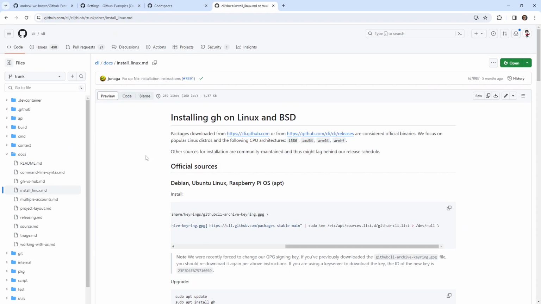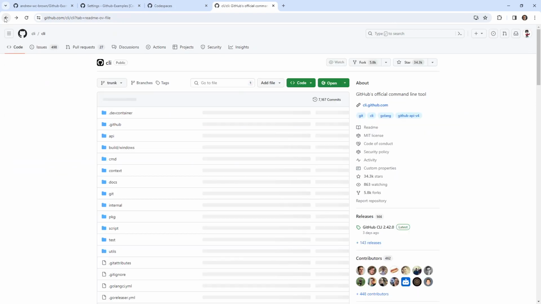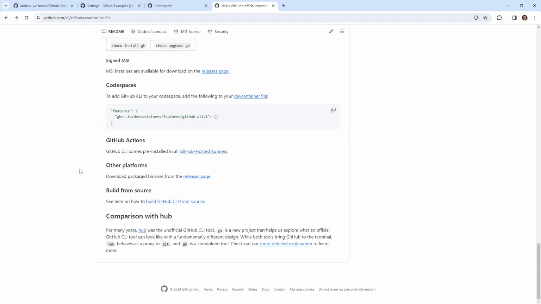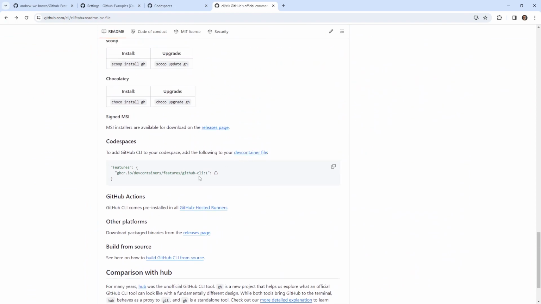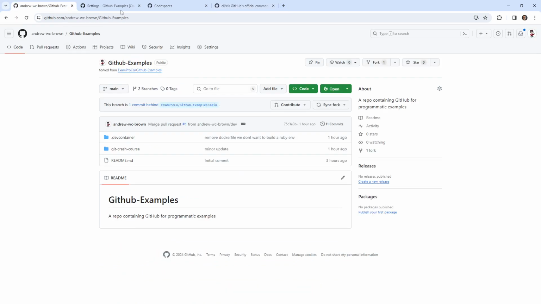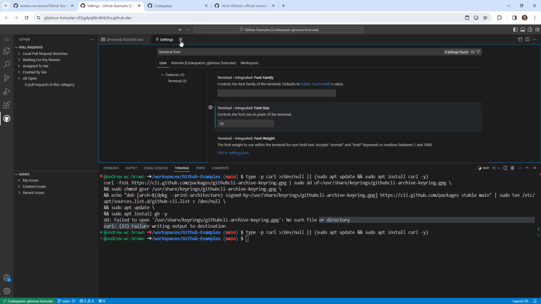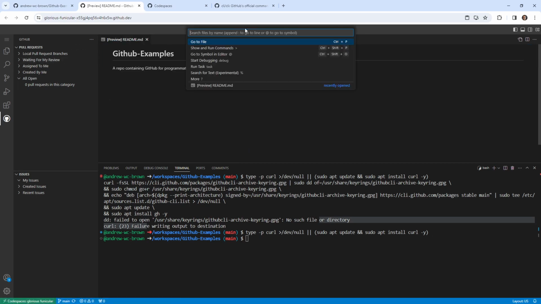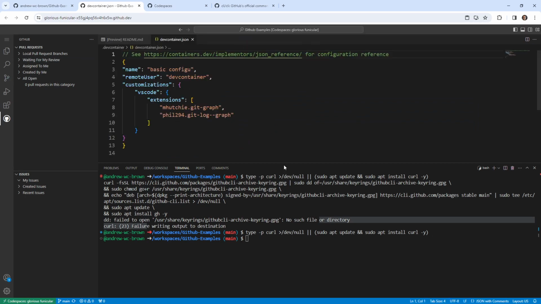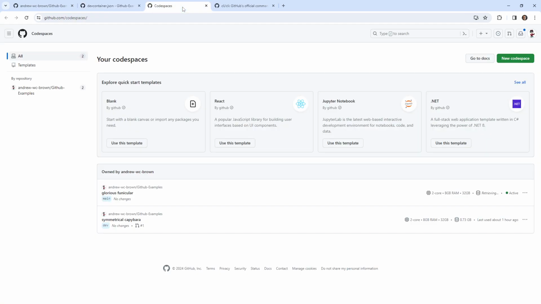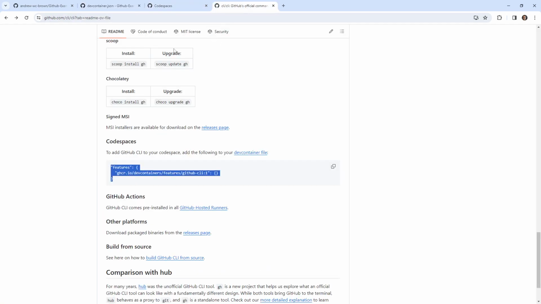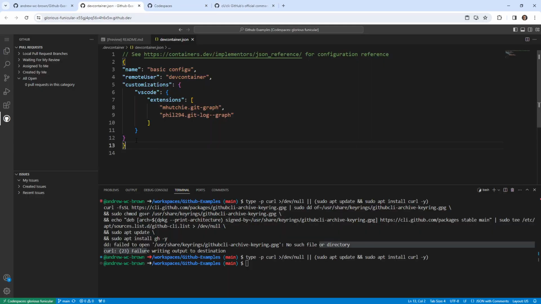Okay, so if that's not working, maybe what we could do in an easier way is we could just add it to this file, this code spaces file. So we could just make a dev container, and maybe that would be less of an issue. So what I'll do is I want to add a dev container. We'll go up to here, dev container, like that. We actually already have one from before, and maybe we can just throw it in here. So I'll grab this. Maybe we do want to commit this. Maybe this is a good idea. And so I'll put this here.